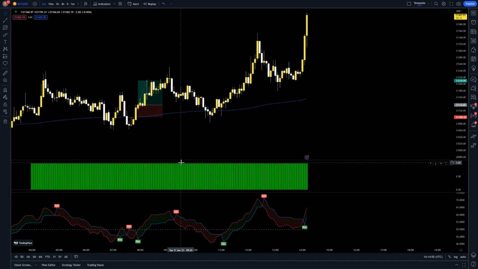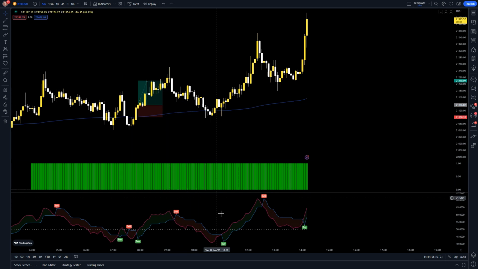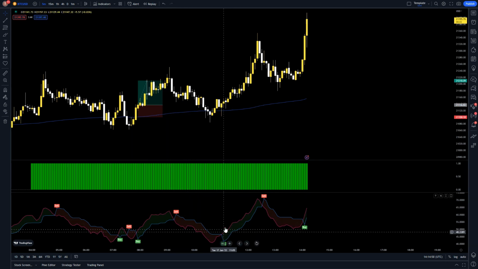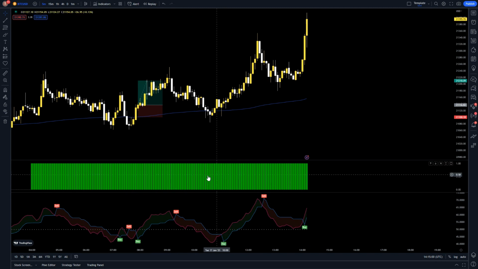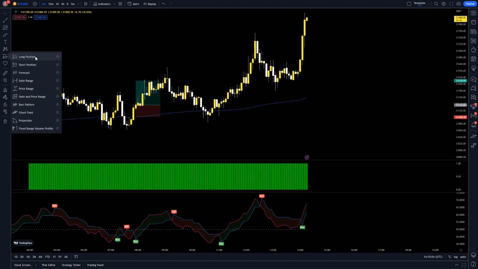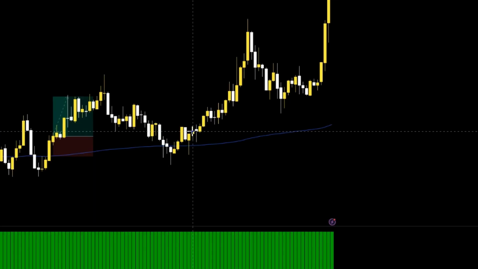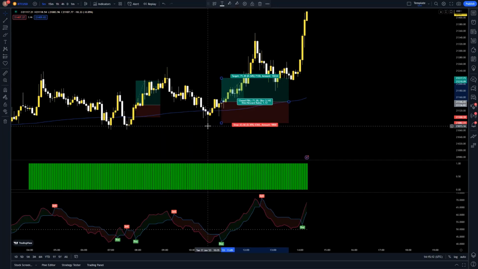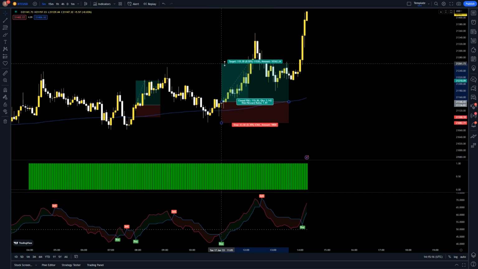After this signal, you can see we had a sell, so that wouldn't be valid because we have the green alert here and price is above the 200. And then later we have a buy signal paint down here. Green for the alert, and price is above the 200 EMA, so we could enter that as well. Enter a long position. Close of this candle right here. Stop loss at the recent swing low. And then we're targeting 2 times the risk.